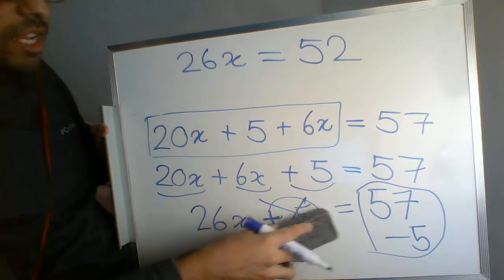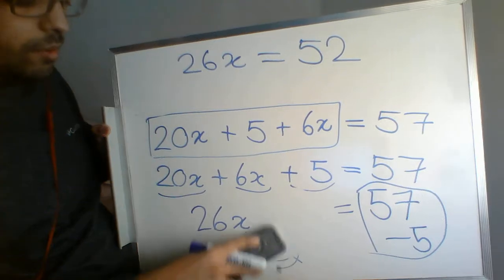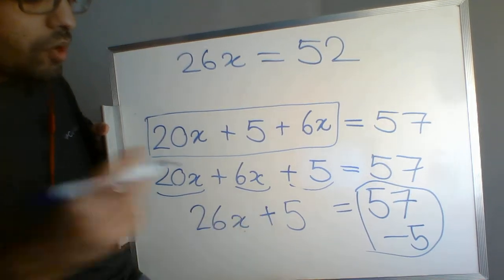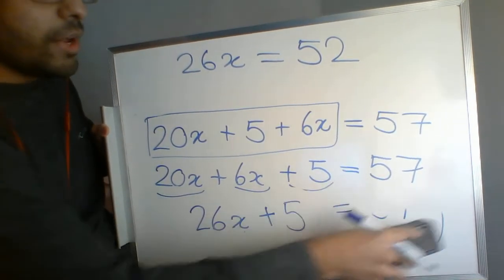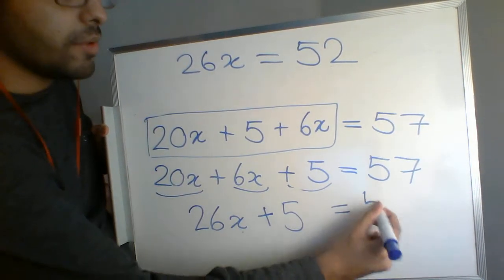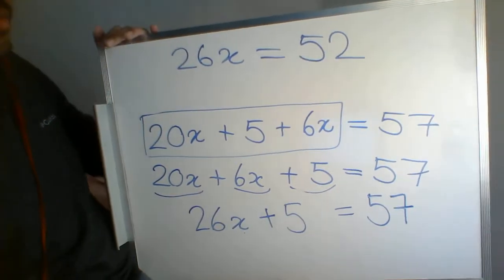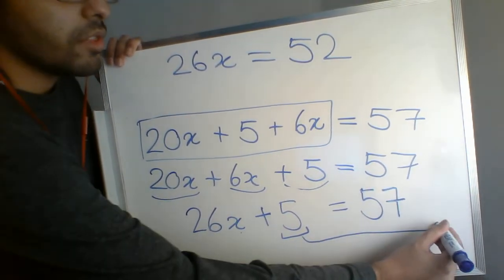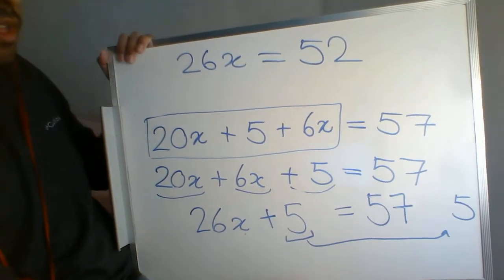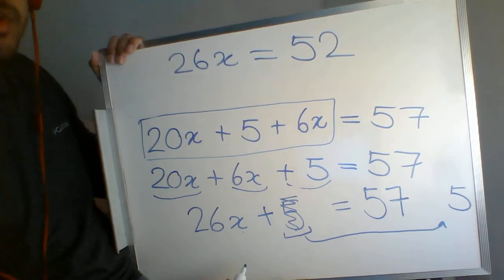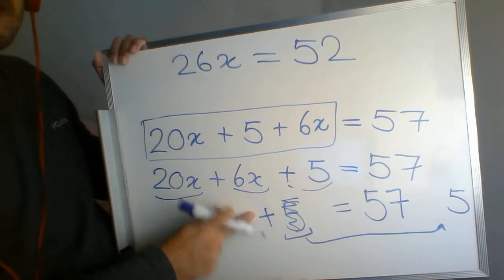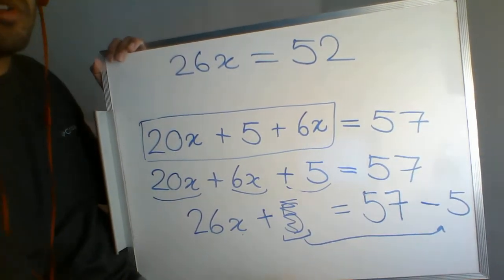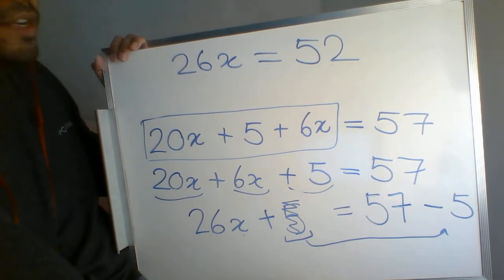Now again, the other way that you could think about it is if I write this slightly differently. Then we had our 26x plus 5 over there, and we had just our 57 over on the other side. Now the way I sort of tend to think about this is I want to take this 5 and throw it on the other side of the equal sign. So I'm going to throw that 5 over there. So it's no longer over here. I'm getting rid of that 5 from this side. It's now over there. It was being added on the left side. So when I take it over to the other side of the equal sign, I'm going to switch the operation. So if we were adding on this side, we're going to be subtracting on that side.